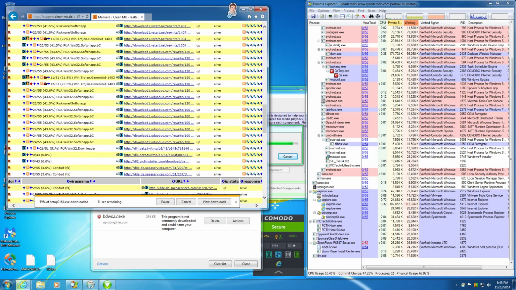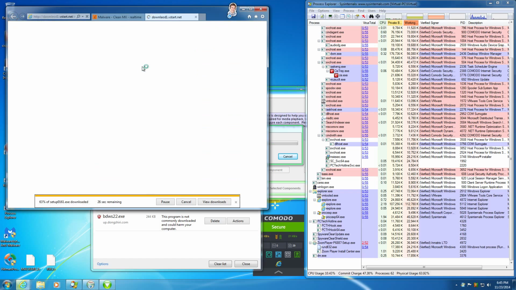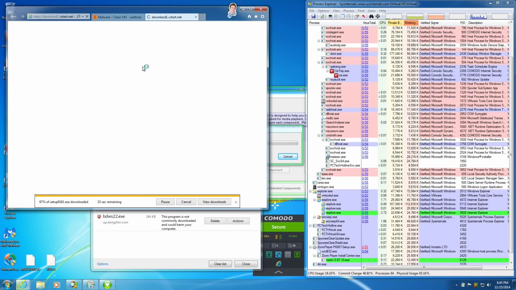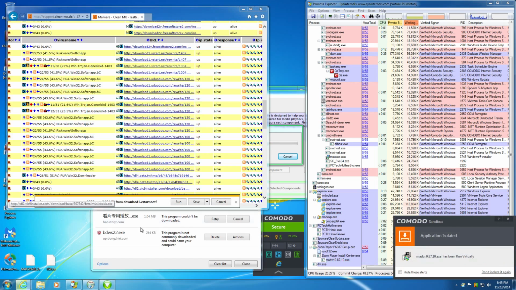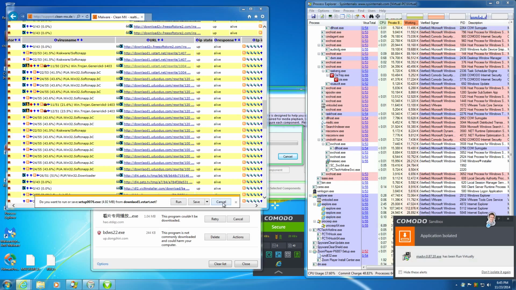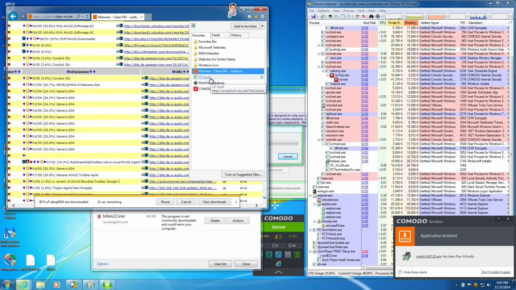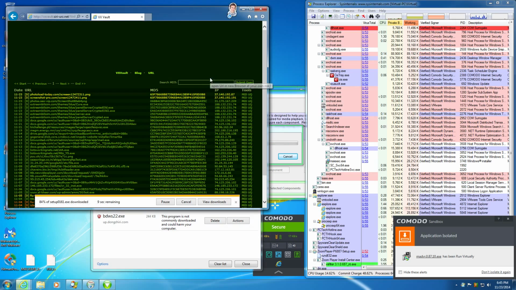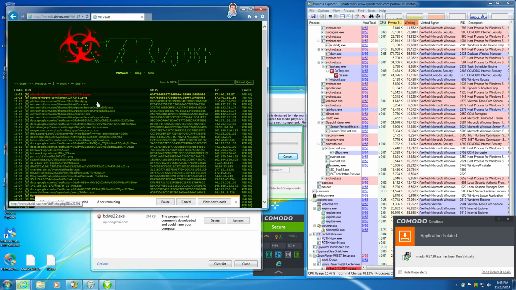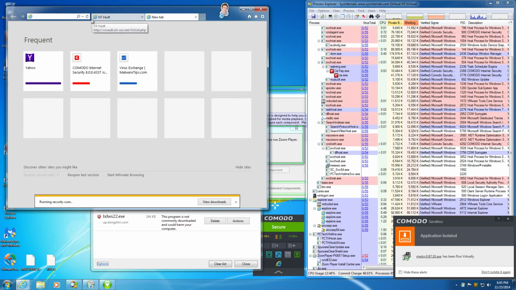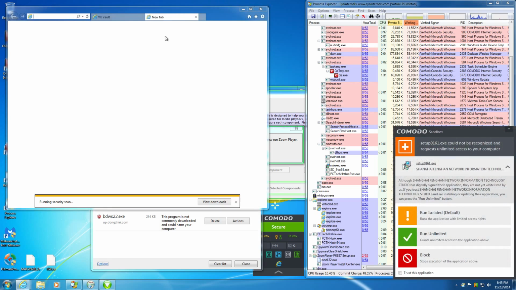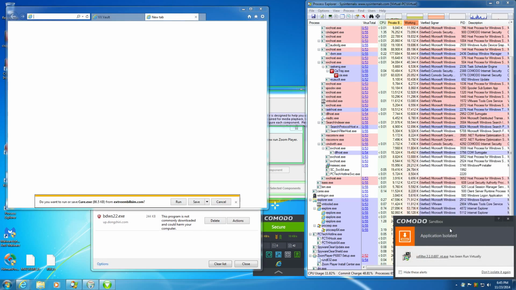We got riskware. Let's try this one. I think we did that one already. Let's actually go to a different source. See, we only got a couple left. Let's go to Virus Vault and see what Virus Vault can do for us today. Oh, cure.exe. My system's infected and I need a cure for it.